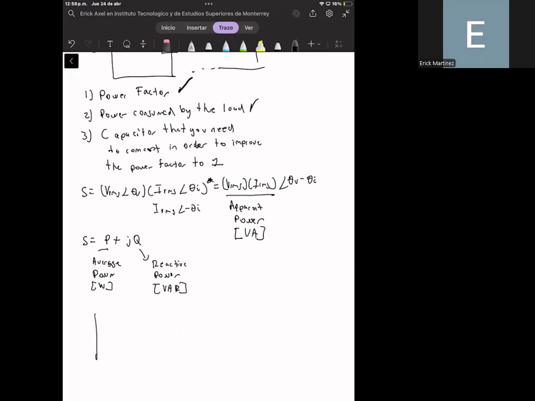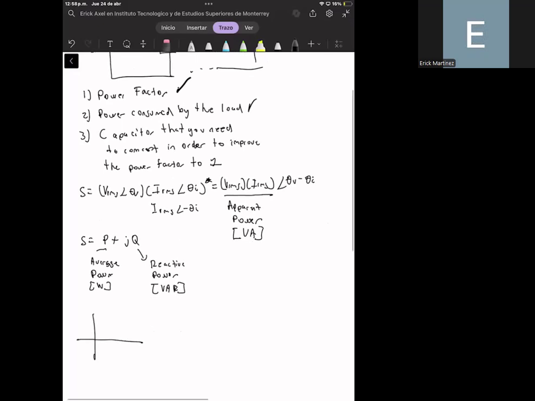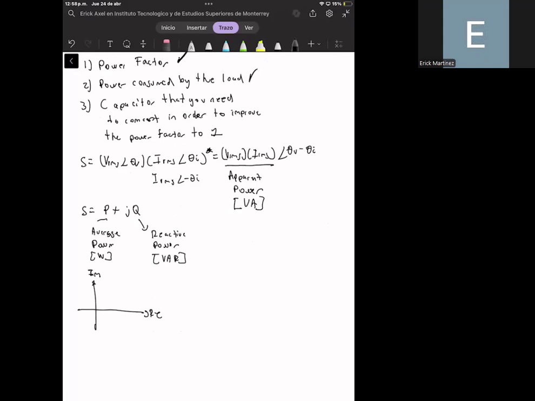Also remember that the complex power can be plotted in the imaginary plane. Okay. So if we plot this complex power in the imaginary plane, you will have here one complex power, no? If the reactive power is positive, that means that you're in the first quadrant. Also, that means that you have an inductive load, okay? And that the power factor, no, if the complex power is in the first quadrant, that means that the power factor is lagging, okay?